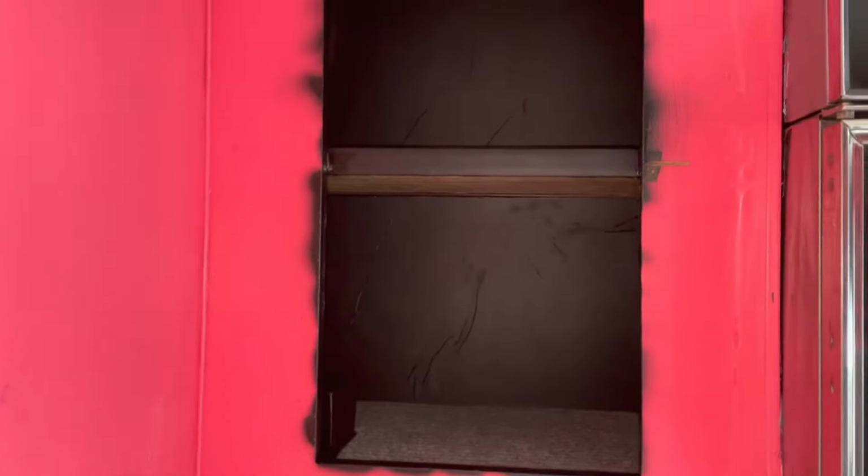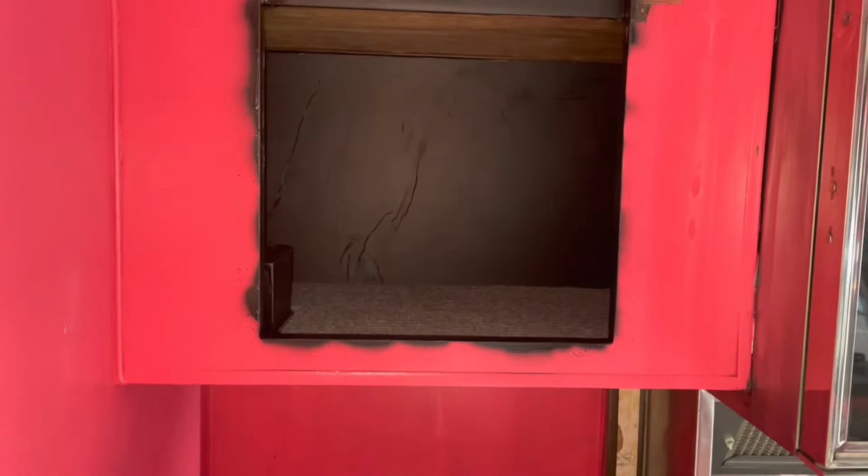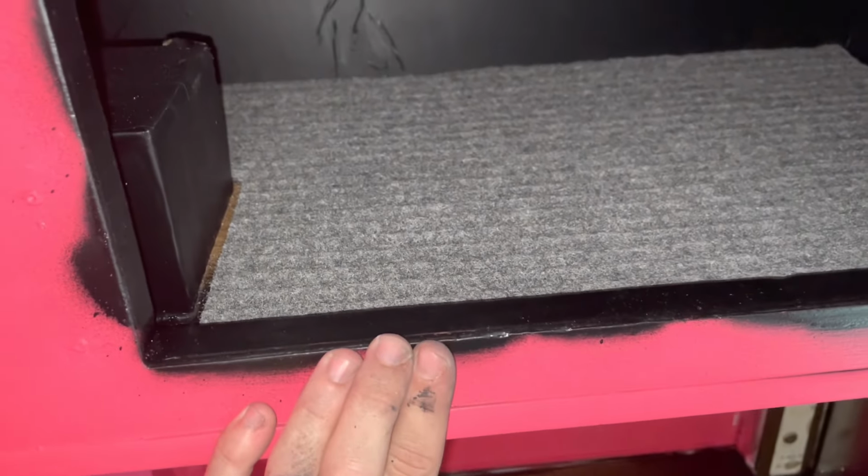So he finished one cabinet, and yes, the contact paper isn't the best, but it's good enough. It's going to be covered up anyway. There's a little carpet we put in the bottom, and they've gotten rid of the pink off the sides here. This is going to all be covered, so I think I might paint the bottom of this black too. Cover it all up, but it looks good. It's gonna be so different when it's done.